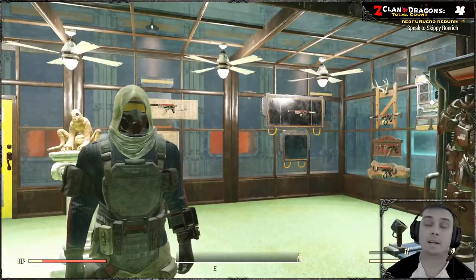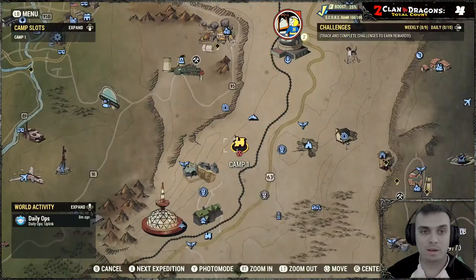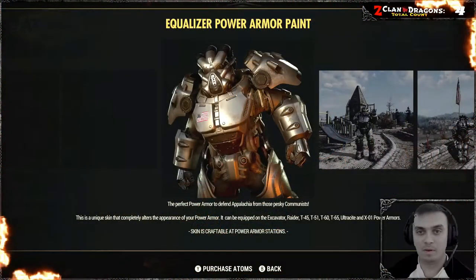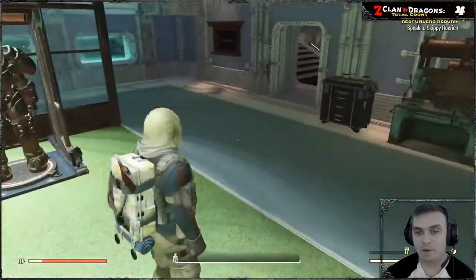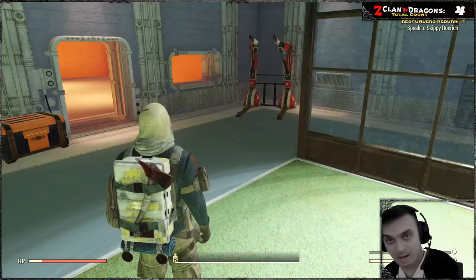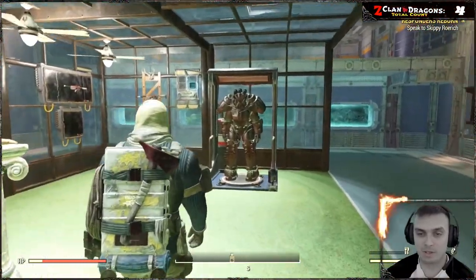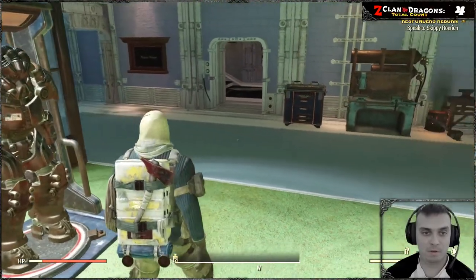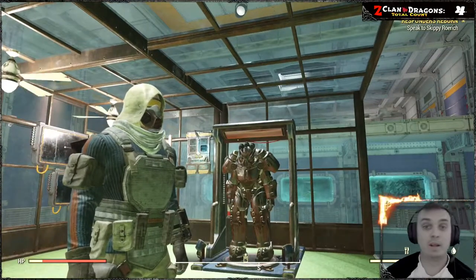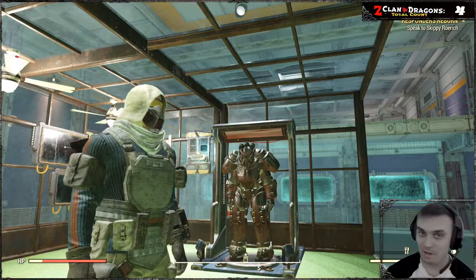Also keep in mind that sometimes when they release a skin — whether it's a weapon skin, armor skin, or power armor skin — the name in the Atomic Shop might differ from what appears in the build menu. For example, in the Atomic Shop it's named the Equalizer Paint, but in the modifications menu you might need to look for a different letter. That happened with quite a few skins. So for any future purchases, if you've got a skin but can't find it, try scrolling through everything you have. If that doesn't work, try restarting the game — that happened to me too. I bought a product, couldn't find it, restarted the game, and was able to locate it.